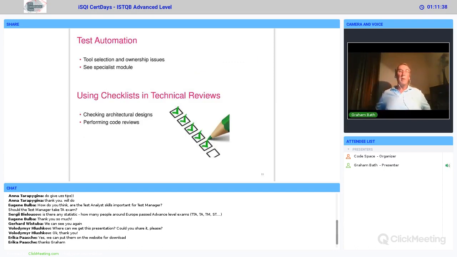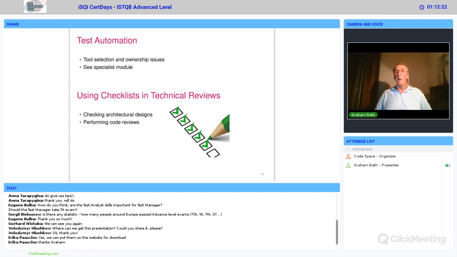So now the technical test analyst looks at test automation from an initial point of view. We all know that test automation is a huge area, has always been important actually, but is becoming more and more important as we move into agile life cycles in particular. If any of you become involved with DevOps, you will see that you can't do DevOps, for example, without test automation in some way.